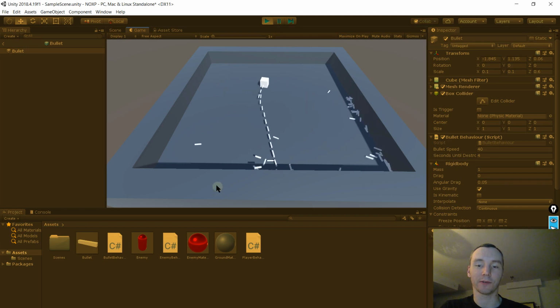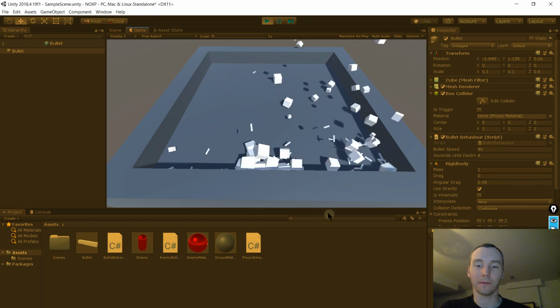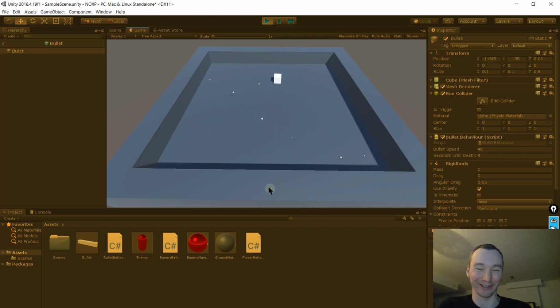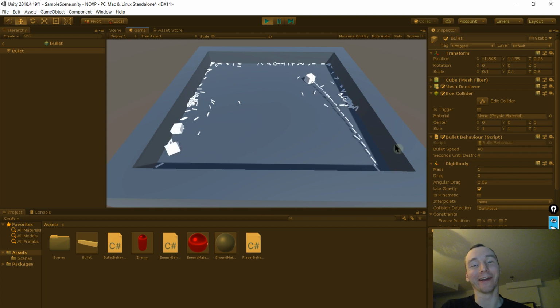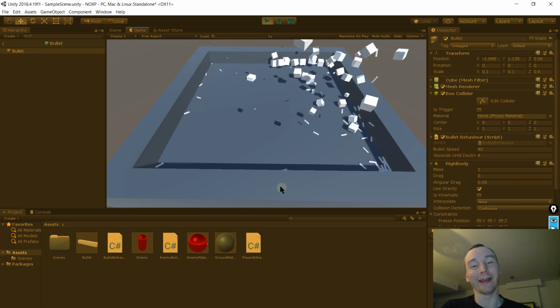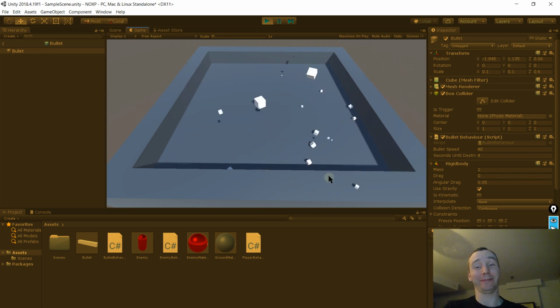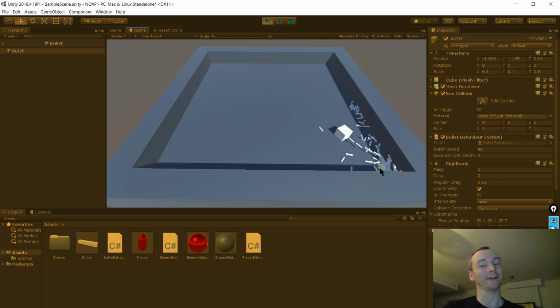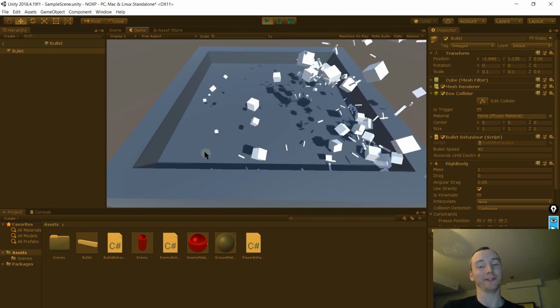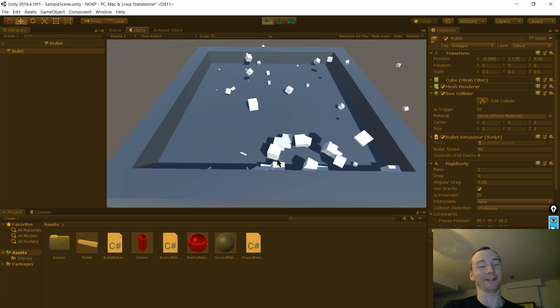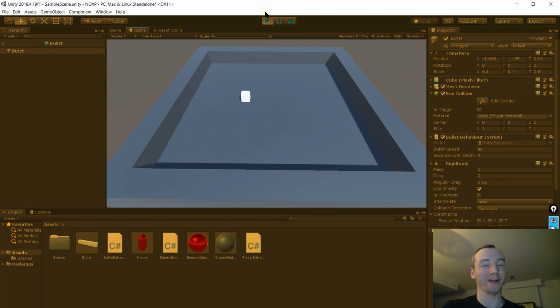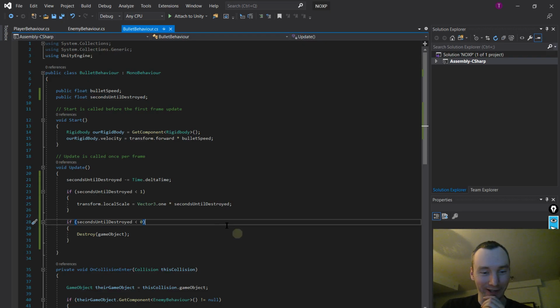So we shoot some bullets, and then they explode. It's actually pretty cool. They're basically exploding bullets at this point. And when there's lots of them like that, they really pop off. This is actually kind of cool. I'm sort of warming to this. I'm kind of thinking maybe we want something like this. We're going to put it in our back pocket as something we might do later.